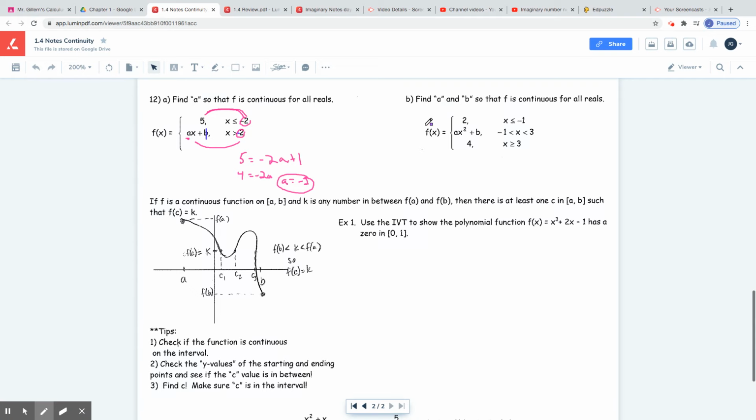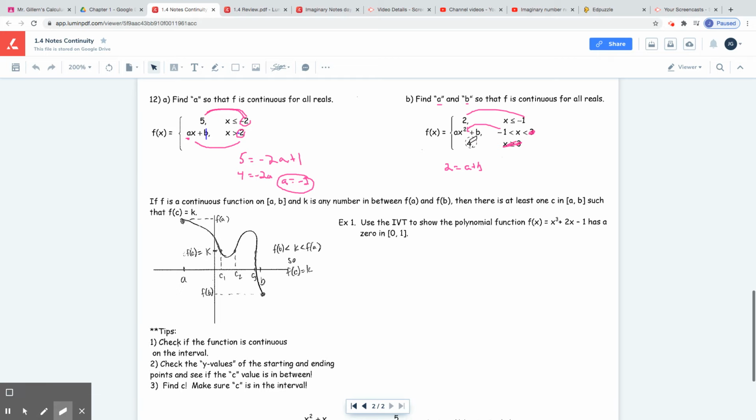So for B, a little bit different because we now have 3 equations. All right. So what I want to do is let's forget about the 3 here. Just worry about the negative 1. And let's treat it like we just did before. The difference in this one, there's 2 variables we got to find, A and B. But let's start the same way. We're going to plug negative 1 in for this one. There's no x, so it's just 2 equals. And I plug negative 1 in for that x. Negative 1 squared is 1. So I get 2 is equal to a plus b.